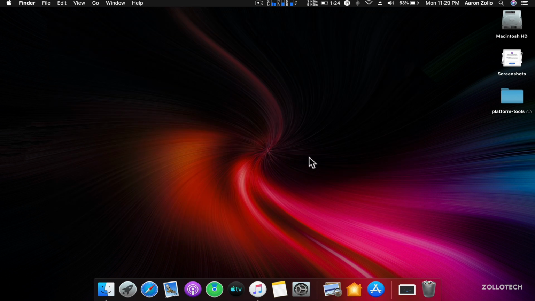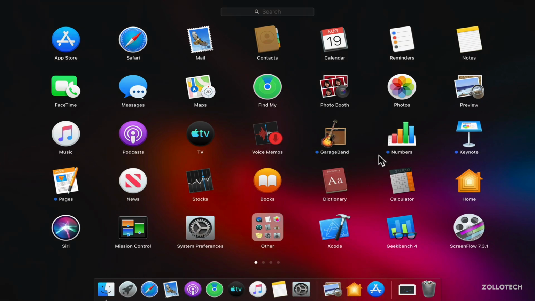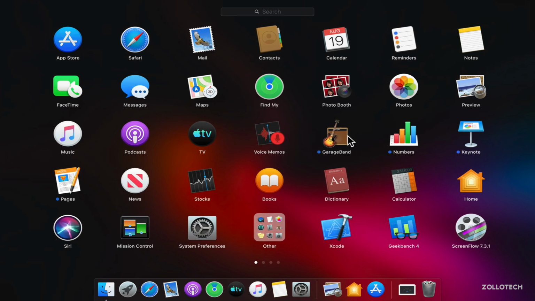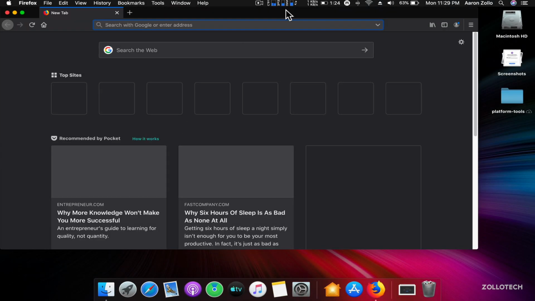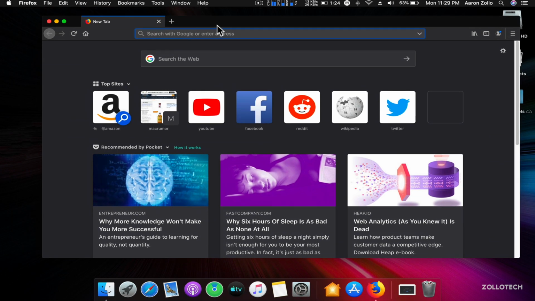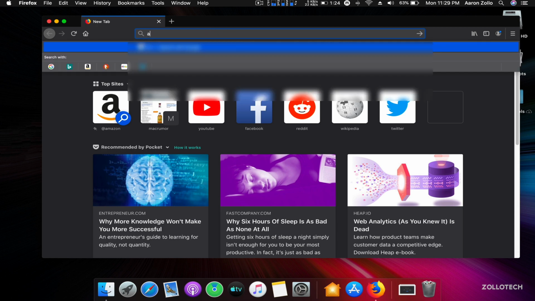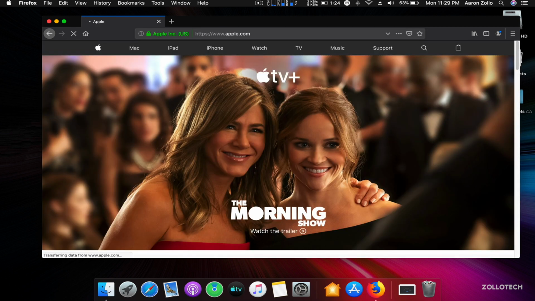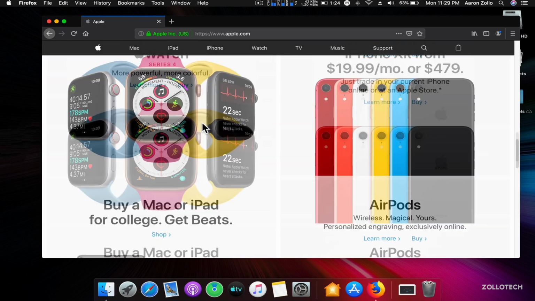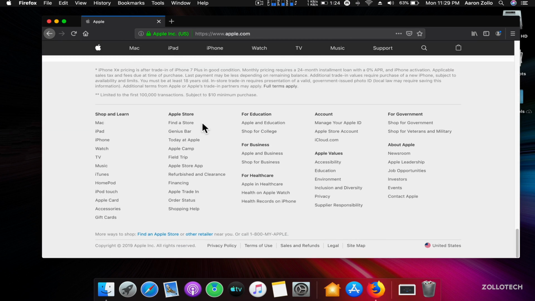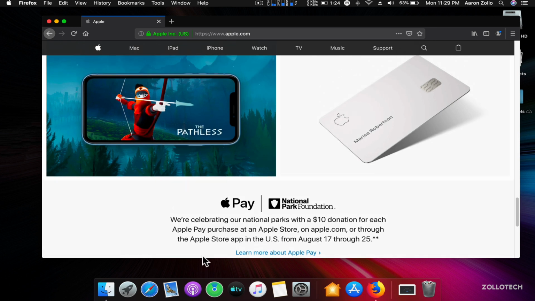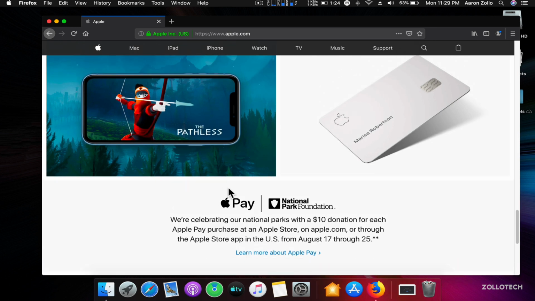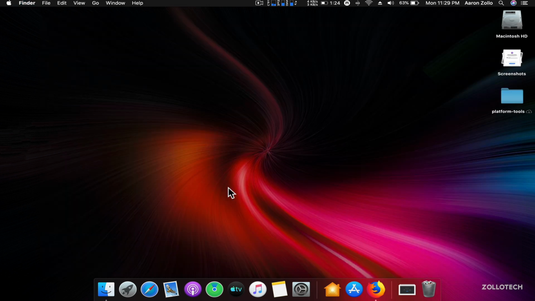And other than that, one other thing I've seen is people were asking, is Firefox working currently? It seems to be working okay for me. I don't know where it went here. Let's see. You'll see Firefox, I'm loading it, and it's working okay. So what I've found is it works fine for me. If we go to apple.com, it's working fine. You can scroll, use it however you want. I've had no issues with it whatsoever. Other people are saying it's still an issue. So if you use Firefox, you may want to use Safari for now if you're having an issue. But overall, it seems to be working okay.